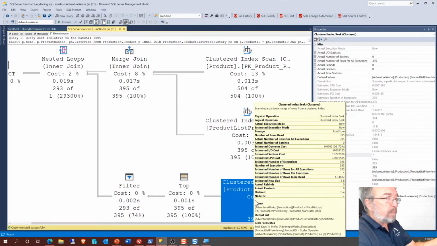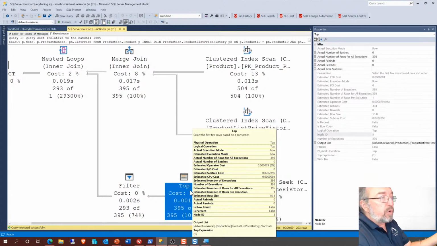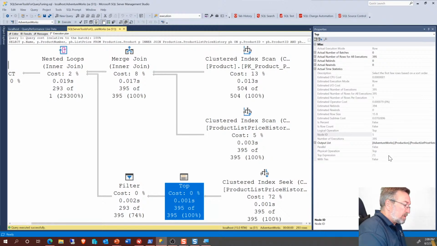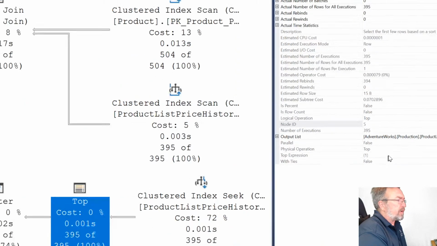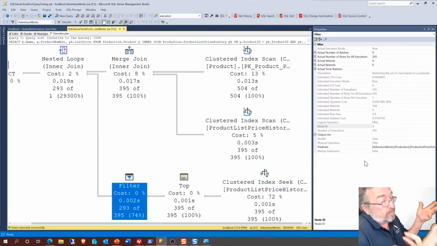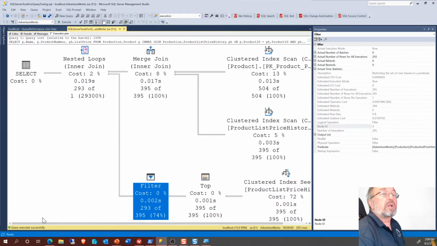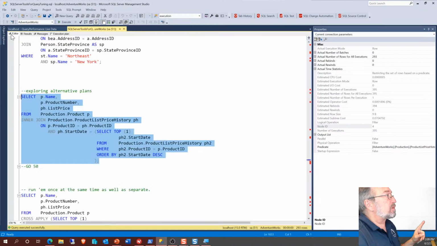It's going to get a row of data back. It's going to pass it to the top, which selects only the first few rows. It gets a top 1 in this case, which we're going to have to understand here in a second. And then it passes it on to a filter operator. And what's the filter operator do? I don't know. We'll have to look at that as well. And that passes it back into the nested loops join. And that's the way the query runs. So it's nice and simple, and it does that one row at a time, matching, not matching, matching, not matching, running through the exact processes that we defined. The only mystery here is the top and the filter, because we need to take a look at the query.